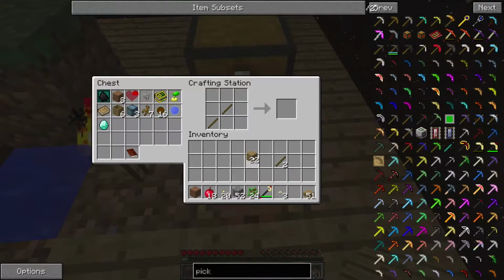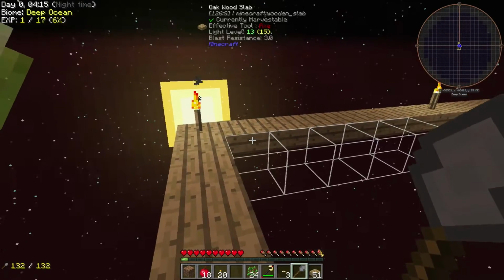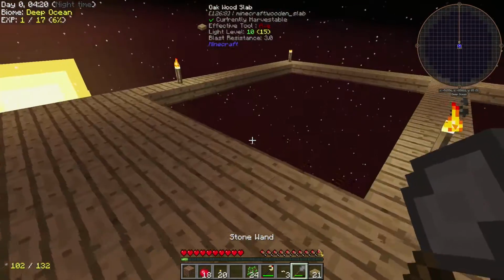I'm building a platform behind me, and just to make it a little bit faster, let's make a stone wand, which is a super cheap builder's wand. It just does 5 blocks in a row, but that's okay. That's all we need to finish up this little build here.